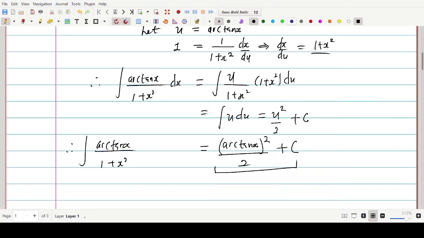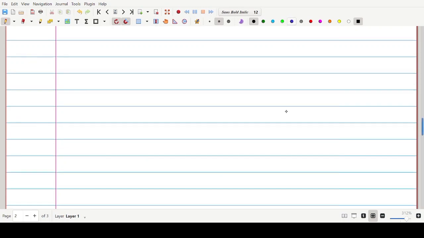To verify the correctness of this integral, you differentiate this expression here, and you see that we get the integrand. The integrand is the function to be integrated, that is this function. If you differentiate this expression, you will get this again. That is how to check for correctness. So we're done with this problem. We'll go over to the next. Number 2.